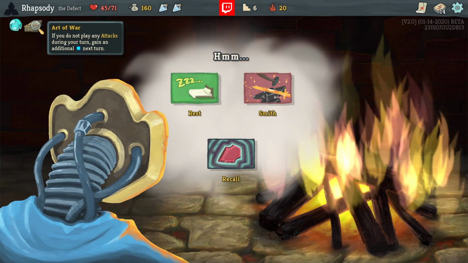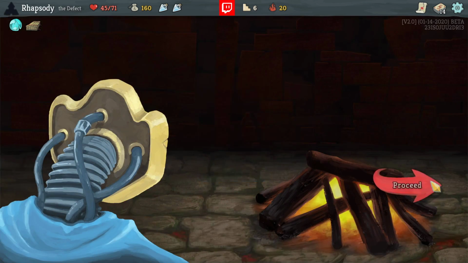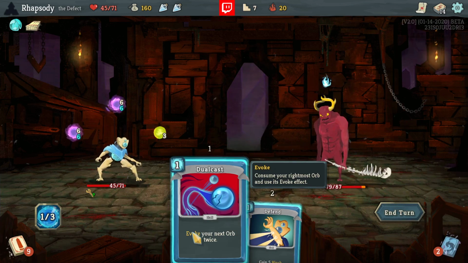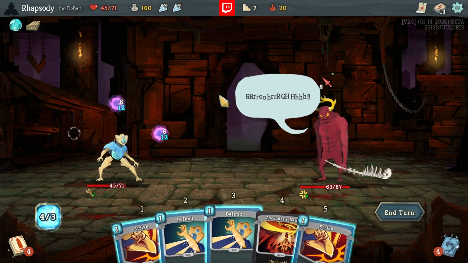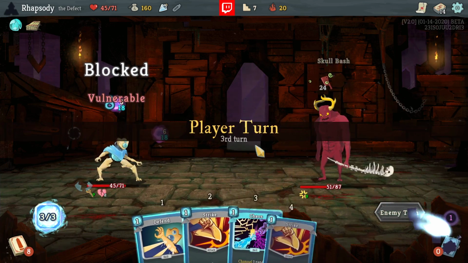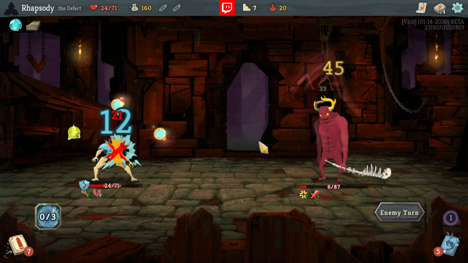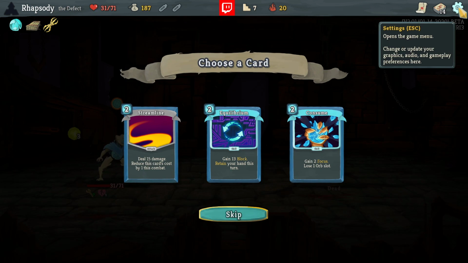Ooh, Art of War. If you don't play any attacks during your turn, gain additional energy next turn. That is actually really, really good when our intent is just to play skills. And really, really bad when this is your enemy. I'll be using the block potions to try and survive until I can evoke these Dark Orbs. Bunch of extra energy for the next turn, I guess. Not that it's really gonna be necessary at all. Bias as well as consume.